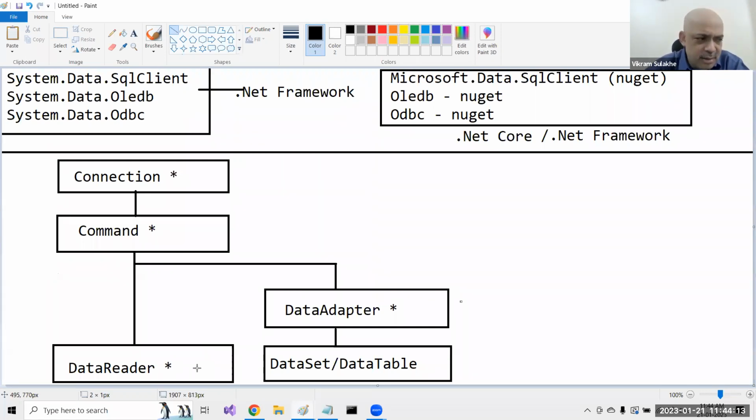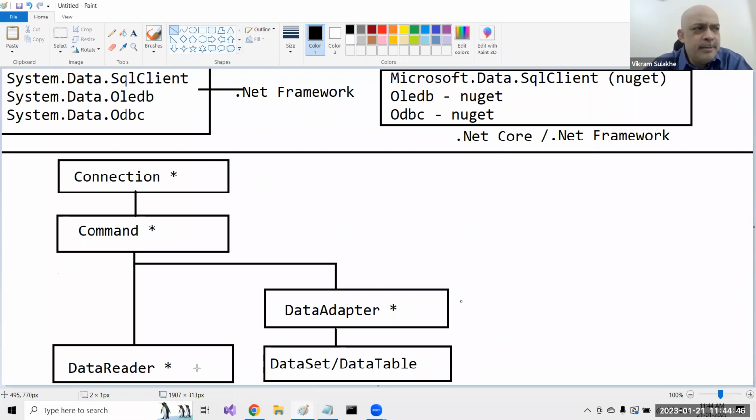A data reader is a connected, firstly connected, secondly read only, thirdly forward only set of records. I'll repeat. The data reader is a connected, read only, forward only set of records. Full stop.